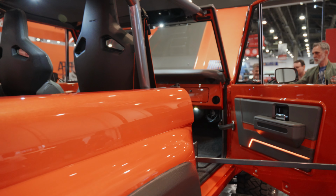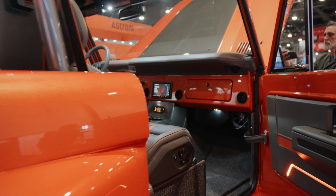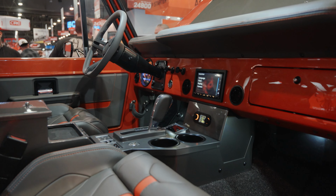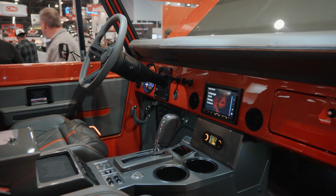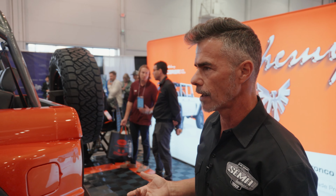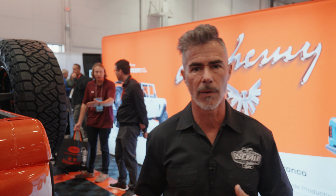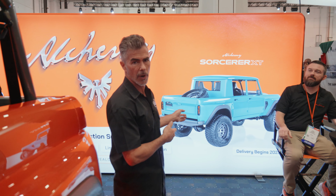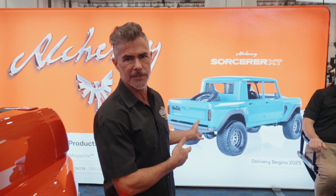Inside this truck, we have a really neat metal console that actually matches the original floor pan and works into a steel box, and everything just sort of flows and works, just like a regular Bronco. Now, this is their 2-door model. They have 2 more models coming out. One of them is this one, which is absolutely killer. It's a 4-door, and yet it has a full roof. So it's a 4-seat pickup, kind of like the original U14 Bronco.